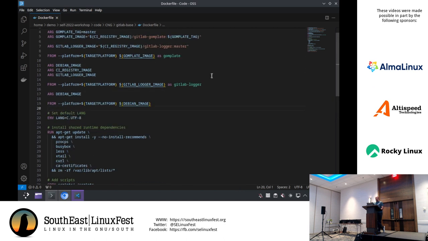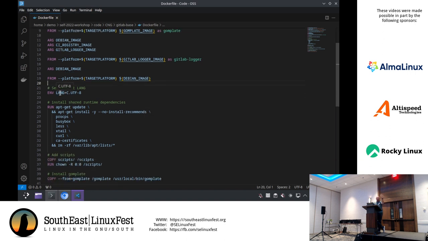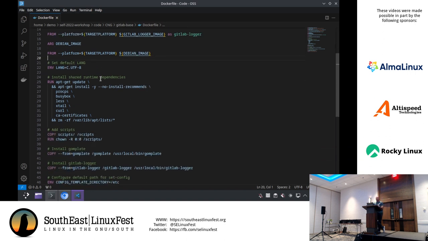So I have separate containers that pull and verify several components that we consume. But then I don't have to do that in every Dockerfile that needs it. I do it once, I pull it as an asset, and then I just keep pulling it in. Because then I can go do whatever I need in my final layer, which in this case is actually set a default lang variable.